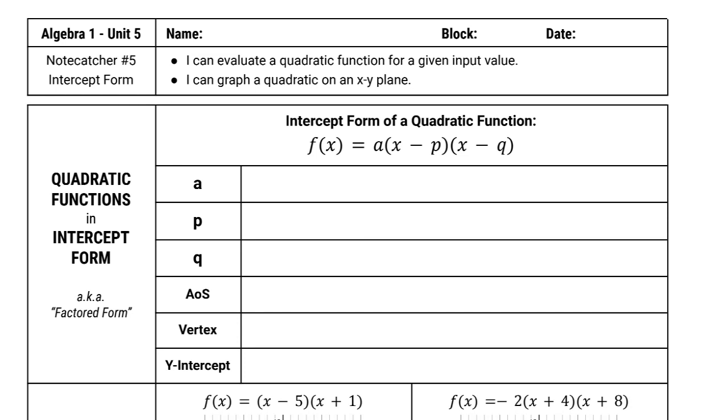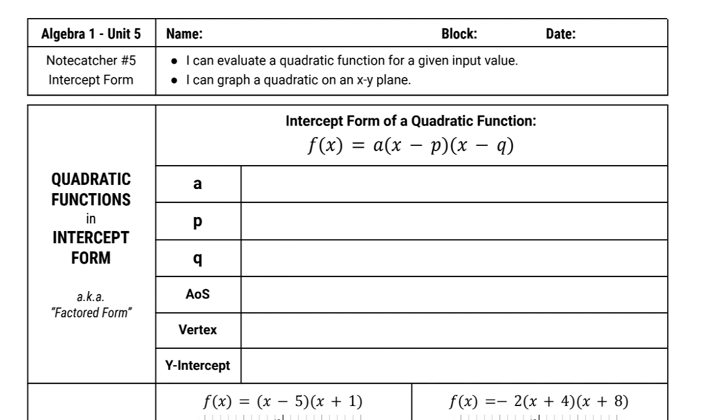All right. We're going to start 2 days focusing on intercept form. This is the first note catcher that we're going to work on. This is about taking intercept form from a function and creating a graph, being able to identify the characteristics and graph it on an XY plane.